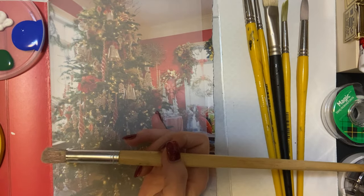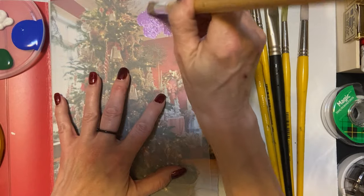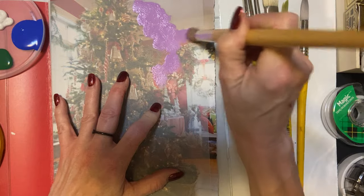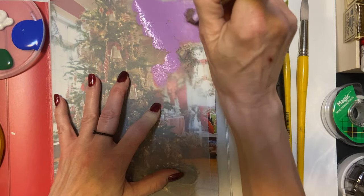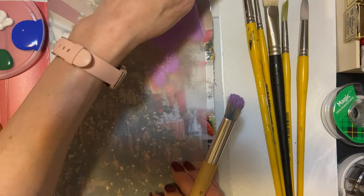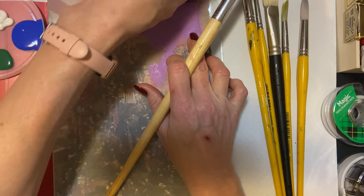So I want to put the back in and I'm going to do it in this lovely color here. And this is the dab technique. Everybody can do it. Just dab, dab, dab. Now, you may see it curl up. See? And it'll want to do that.